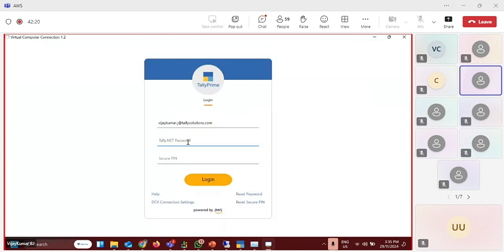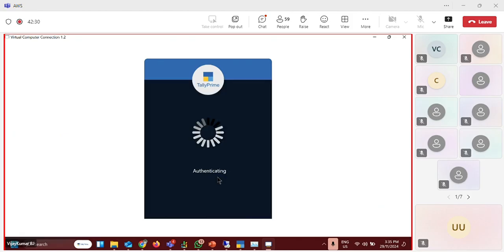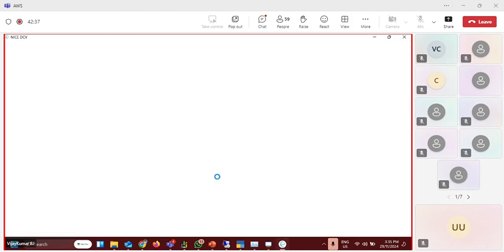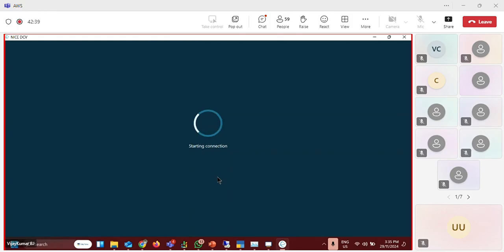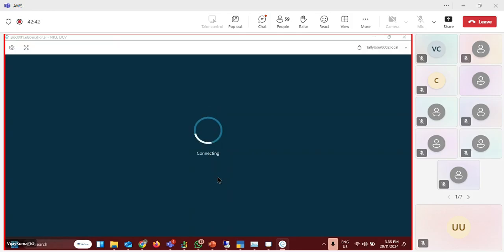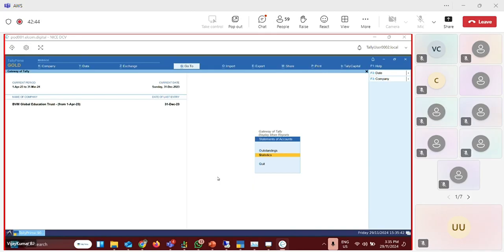And I will log in from here. So this is how it will look in a nice DCV. We call it DCV or wrapper client.